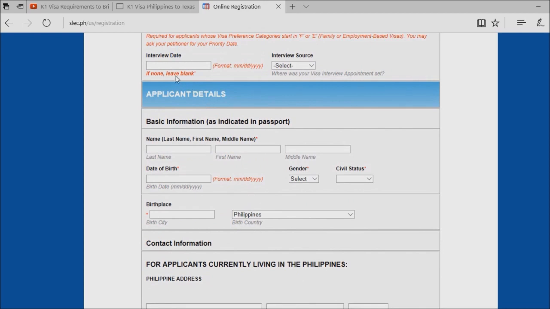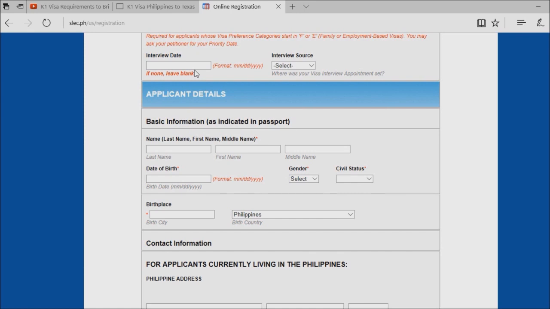Next is the interview date, and it says here, if none, leave blank. Some people are asking me what to do first: schedule the interview, or register on the SLEC even if you don't have the interview schedule. I always tell them to schedule your interview first, and then after that register on the SLEC for your medical.